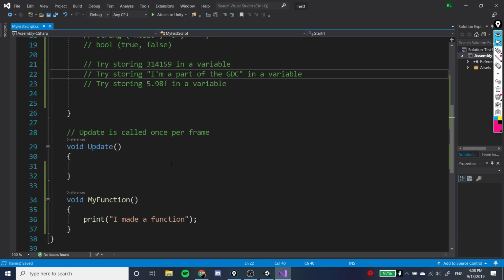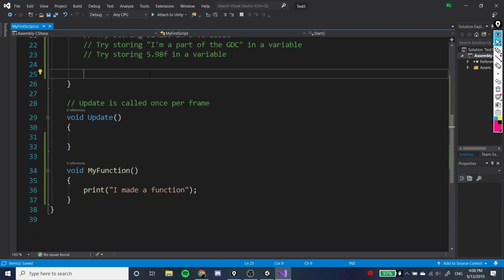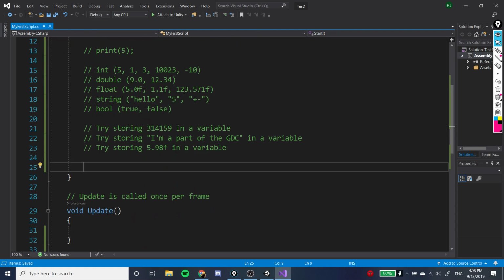Well, we can see what we actually did if we type this portion, following the void, into start. And as always, you have to end things with a semicolon. Now watch what happens.